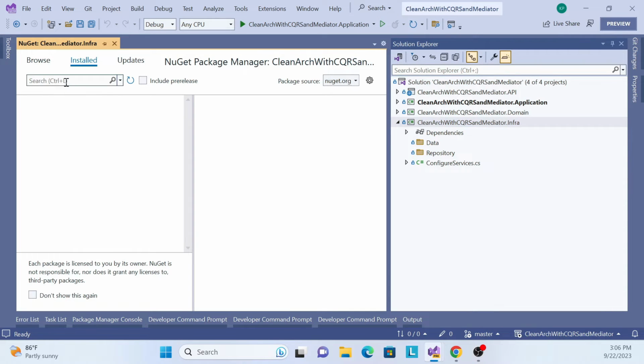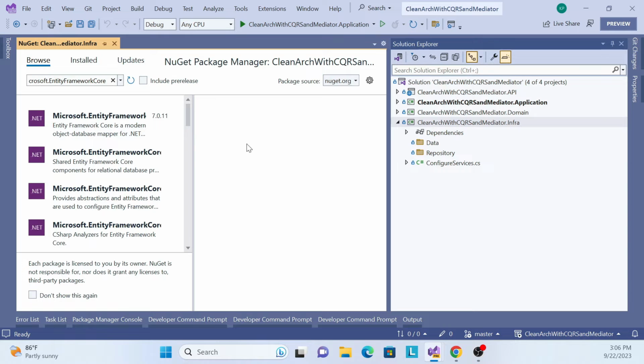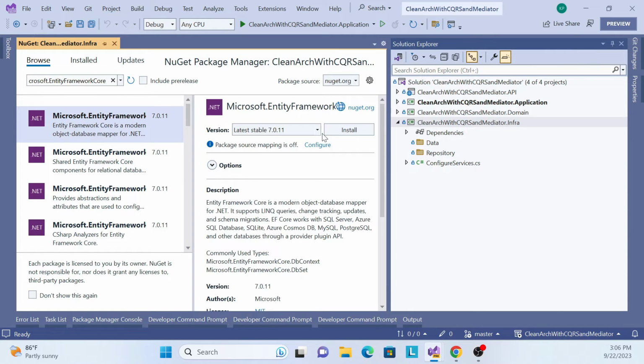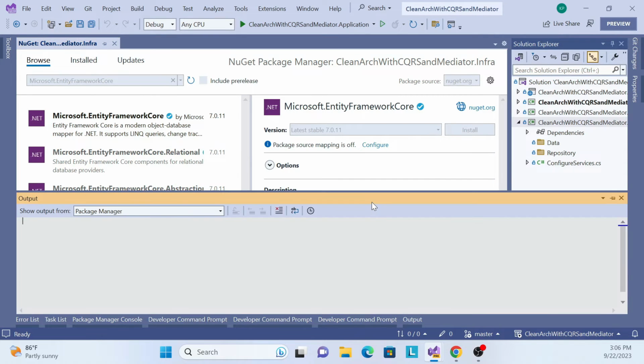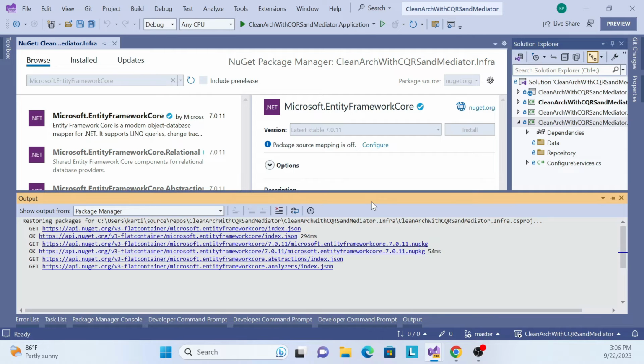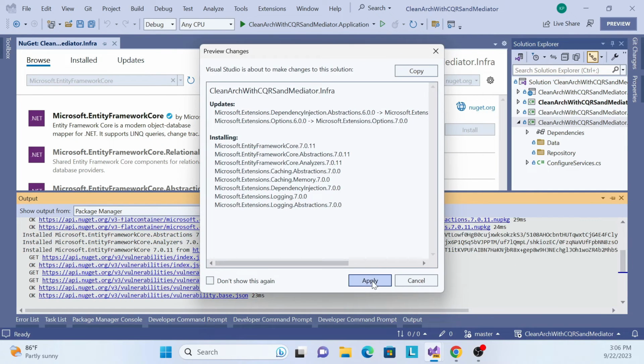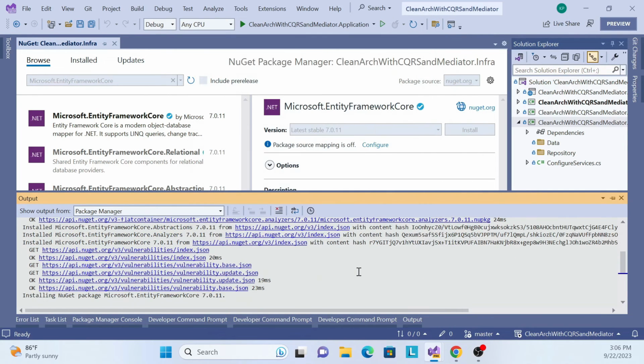The first package we require is Microsoft Entity Framework, so let me search for that. Yes, Microsoft Entity Framework Core, so let me install that one. Done.